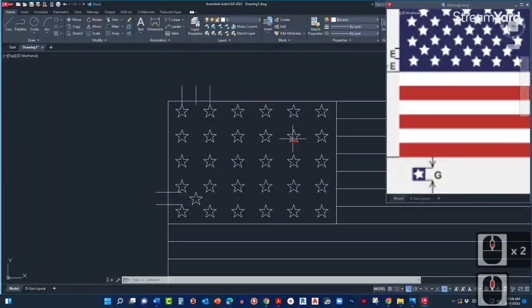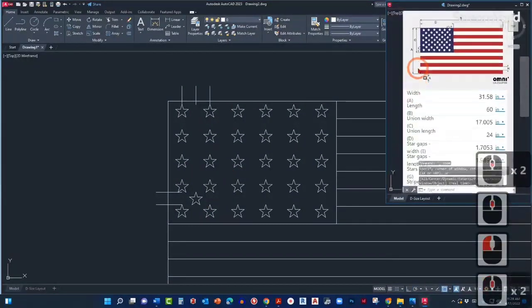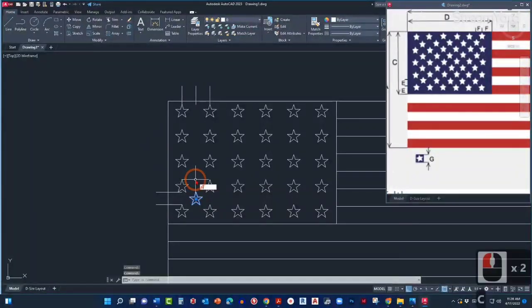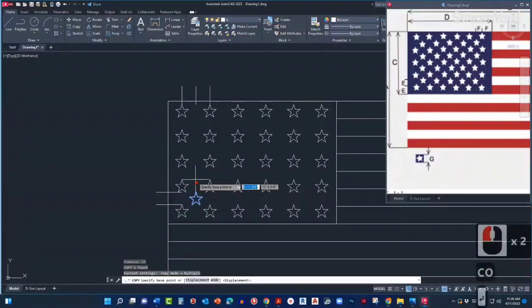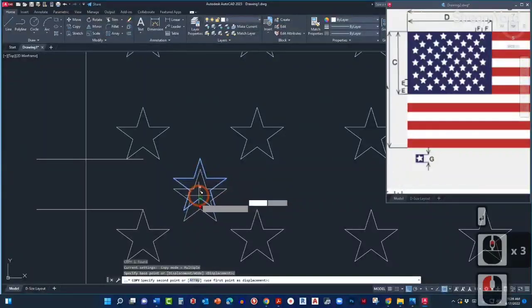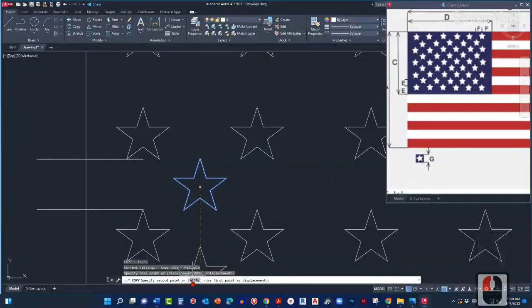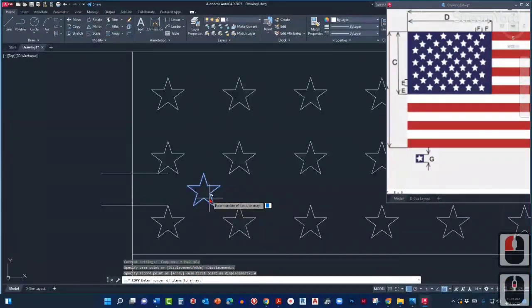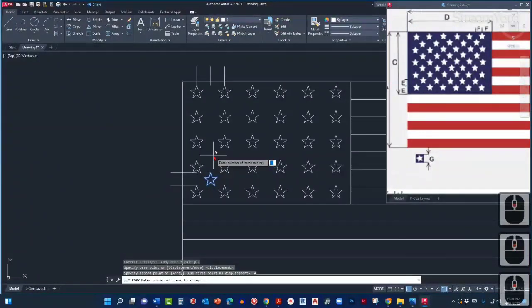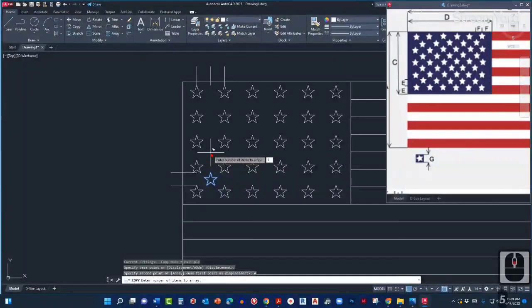So again, let's now copy all around. So we have 1, 2, 3, 4 stars over here. So let's use the copy command again with selecting the center of our star, using the array option, and then the number of items would be 4. So let's type 4.